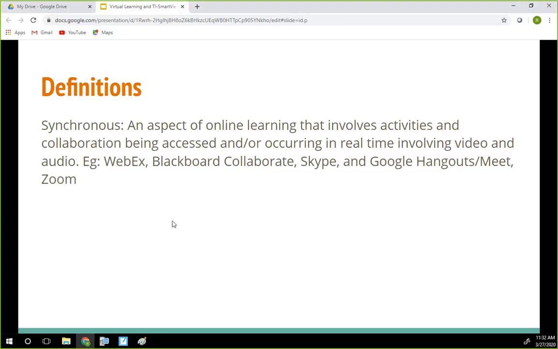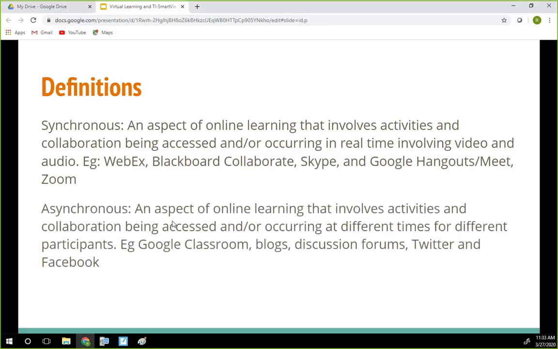Some examples of tools for that real-time communication, which might involve video and audio, or perhaps just audio and screen sharing, would be WebEx, which is the platform we're using this evening. It could be Blackboard Collaborate, Zoom, Skype, Google Hangouts, and so on. It's that mutual, real-time conversation.